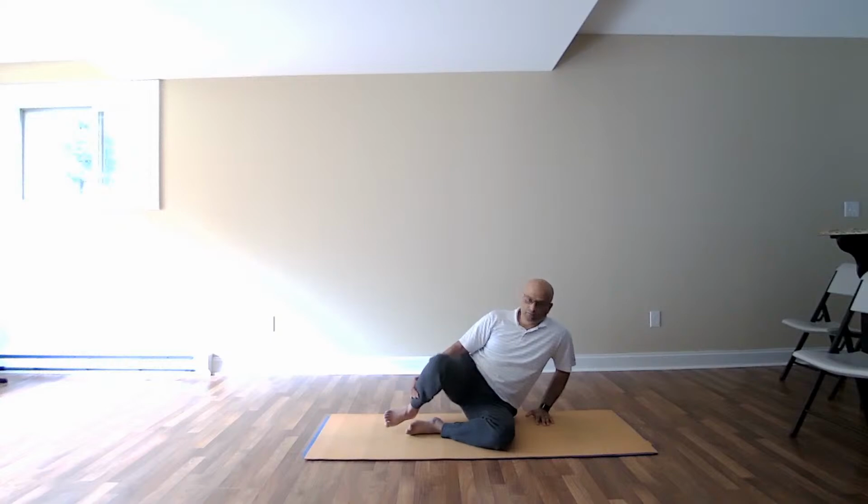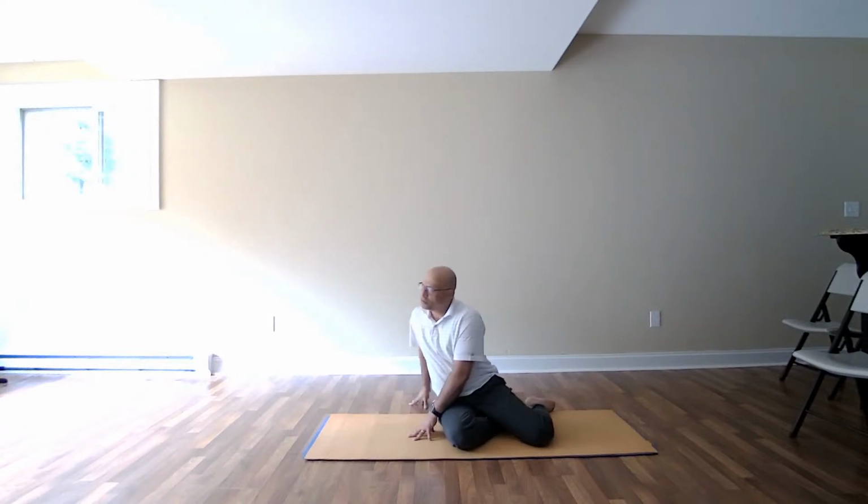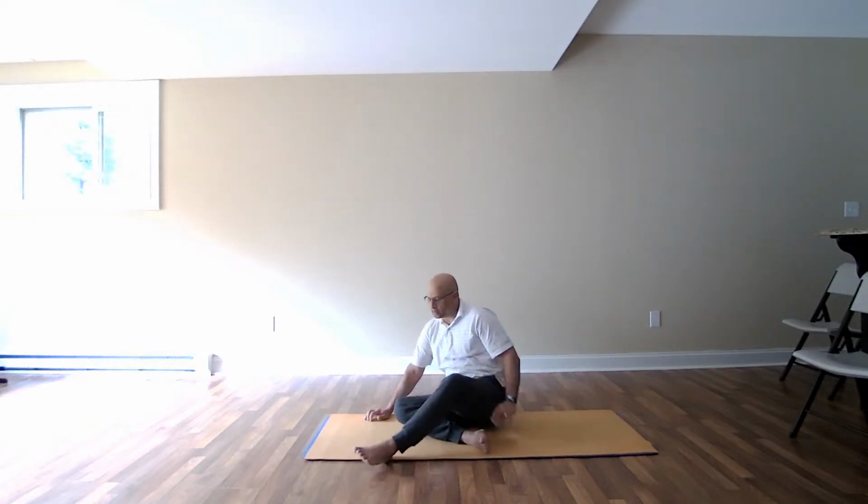Come back to neutral and try the twist on the other side. Both your legs folded to the left and working yourself into the twist on the right side. And now back to neutral. Now let's get down to the mat.